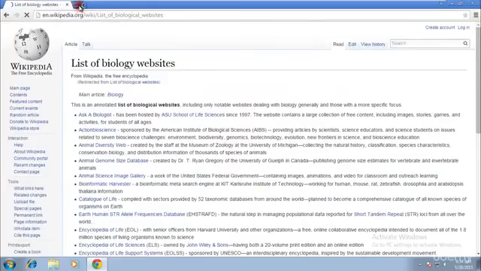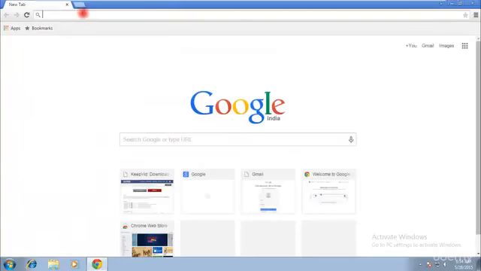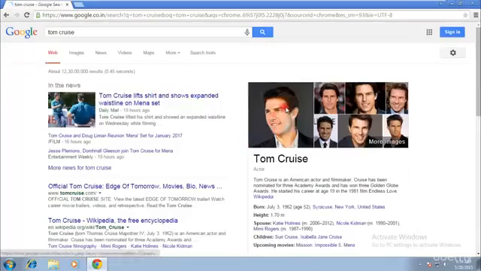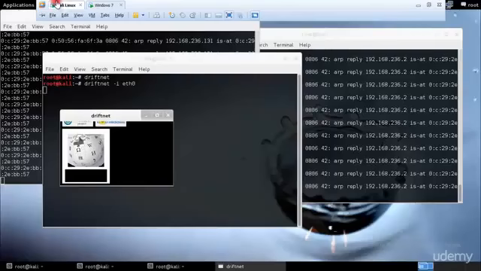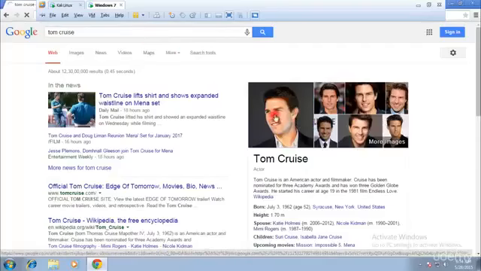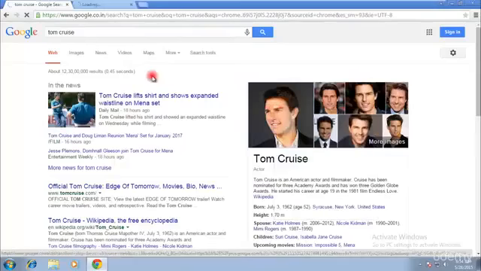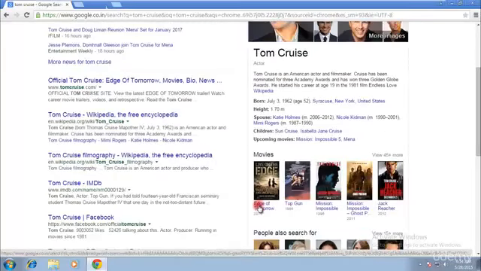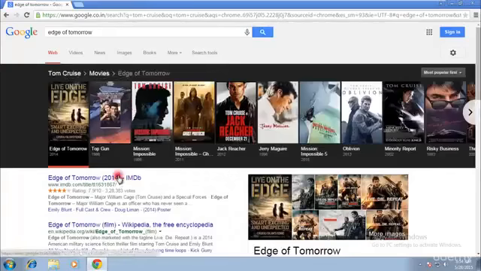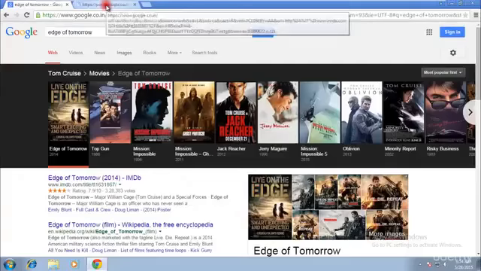Okay, let's do one thing. Let's go to some actor's website, say Tom Cruise, for example, and this is the image. I don't know from where it is exactly, so I just want to see if I could get that image over here. If this is not on a secured web page, then I will be able to access that. Oh, it's HTTPS. Bad luck. So let's see the IMDb website.